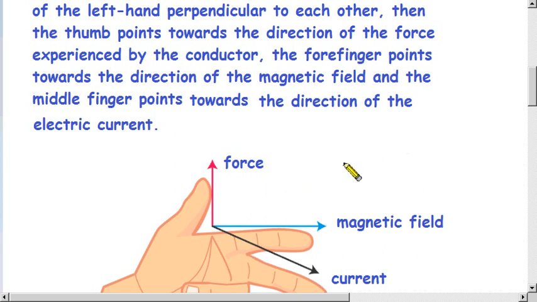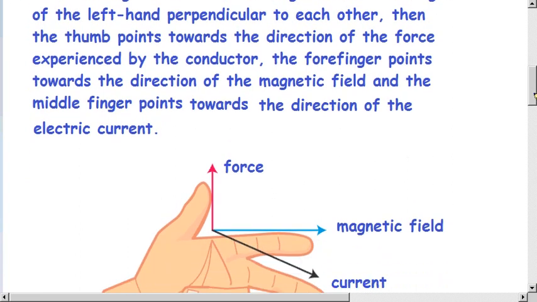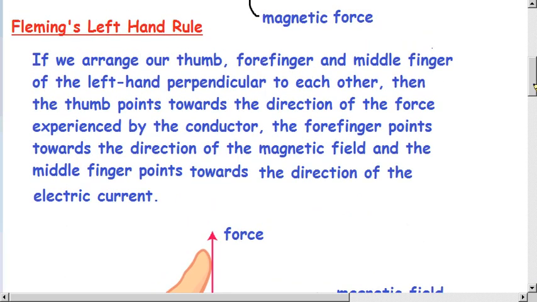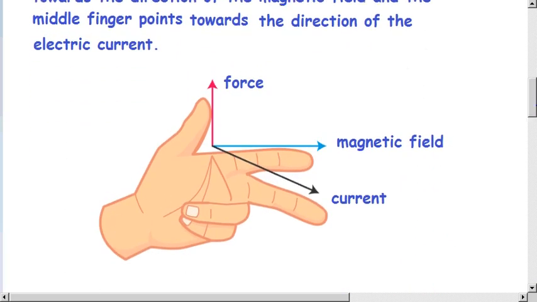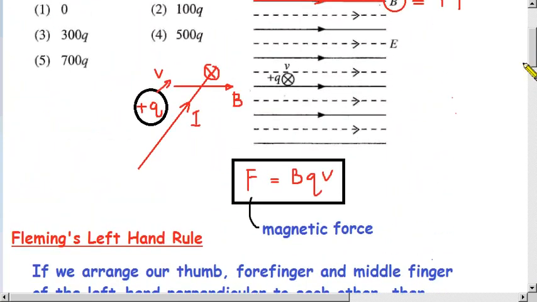If it is a conductor, you can find out the direction of the force acting on the conductor. If it is a particle, that way also you can find out the force acting on the particle. So this is the Fleming's left hand rule. So now we are going to use it to find out the direction of the force acting on this particle. So let us take, instead of the particle, the current, the direction of the current is to this way.